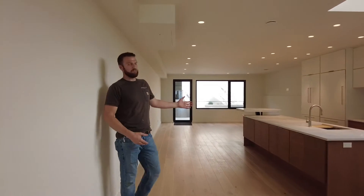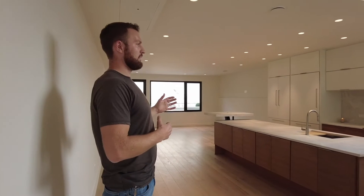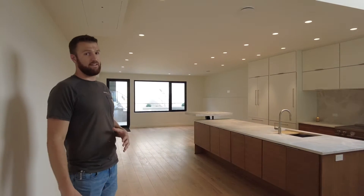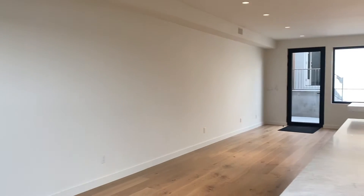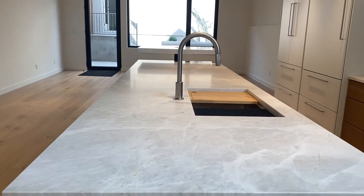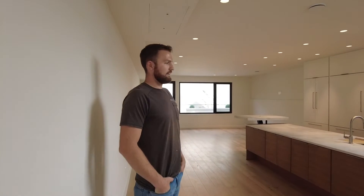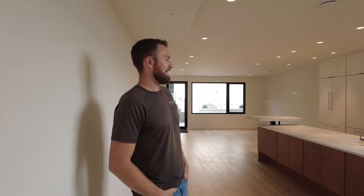As you walk into this building, we wanted to make sure when we built this that we were not only being passive certified, but we were also matching the quality of construction to the level of passive house we were achieving. All of the countertops in here are a level six piranha white dolomite — a stone shipped in from Brazil. One of the common misconceptions is that to be energy efficient, you also have to be boring. I have nothing against a Prius, but sometimes Priuses are a little lackluster and lacking excitement.